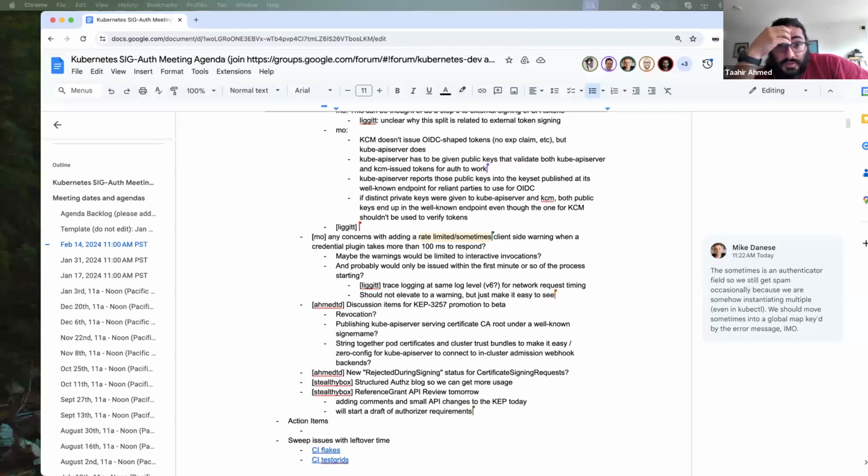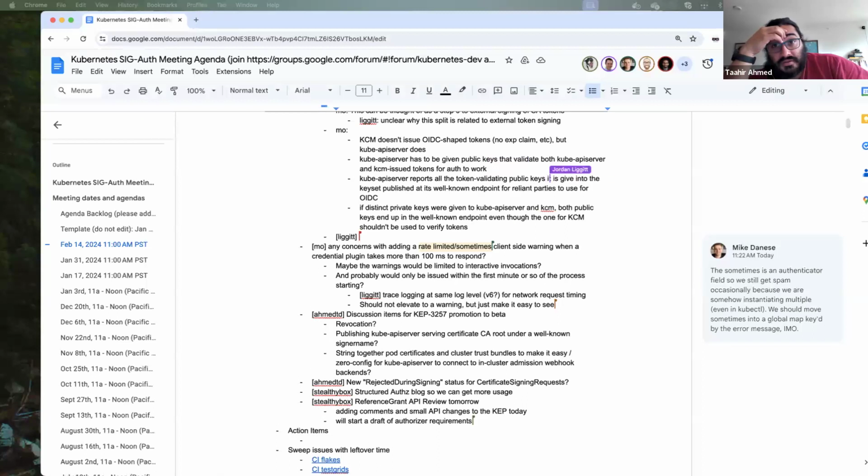Sure, yeah. So basically, we kind of squeezed in CAP 3257, the cluster trust bundles, promoting them to beta, right under the wire, a little past the wire.